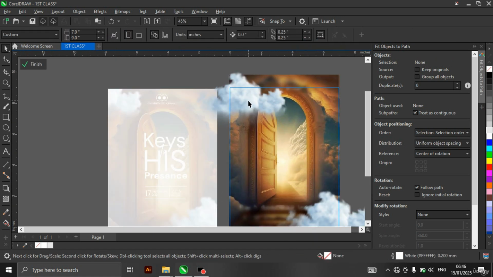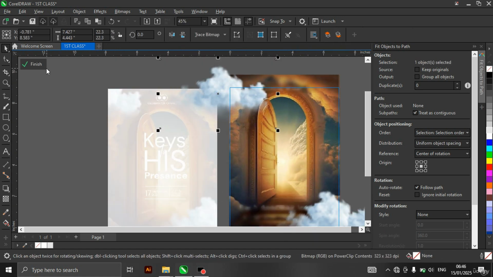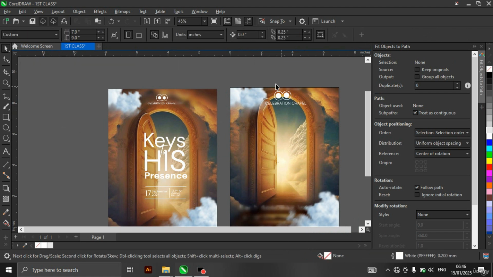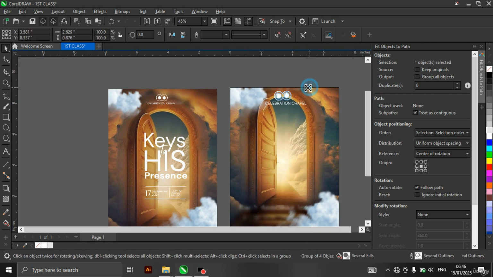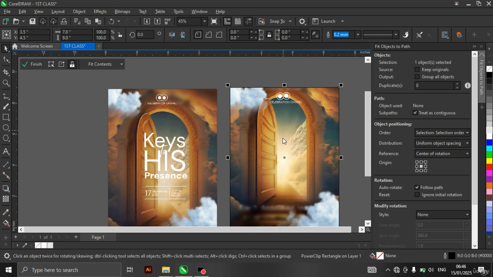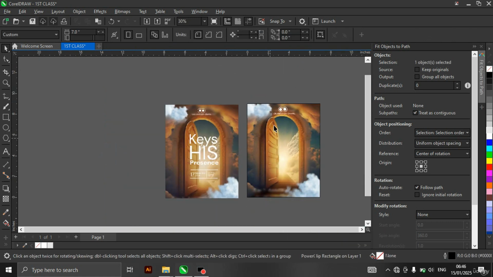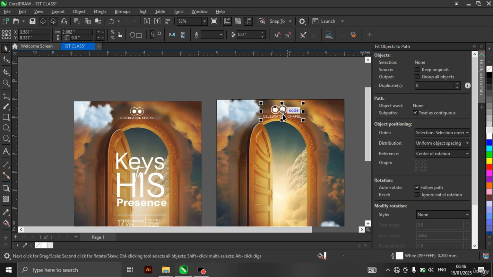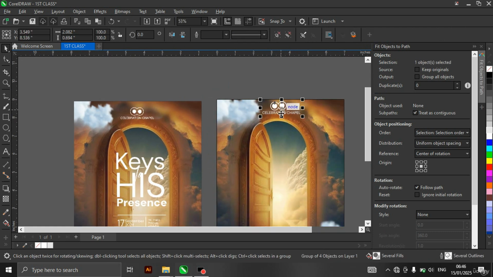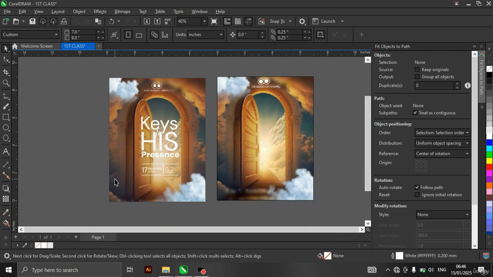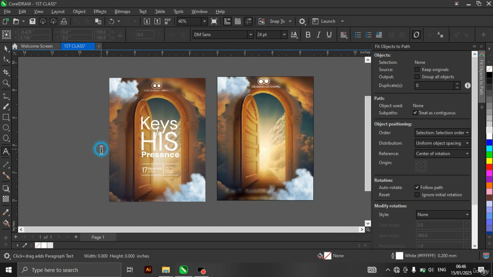We need to adjust our cloud a bit, and then we click Edit Bar Clip, and drag it at the edge a bit, so the text can show properly. Then we reduce it a bit. I think it's fine this way. Let's just edit the picture instead. Then let's just put in the text and we are done.